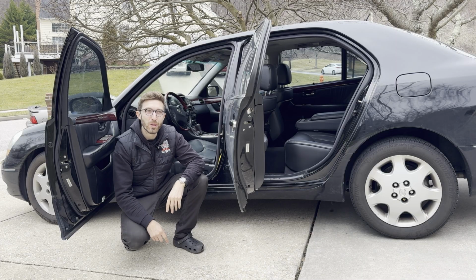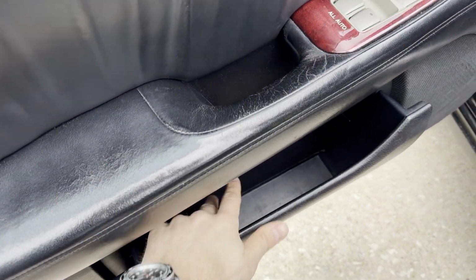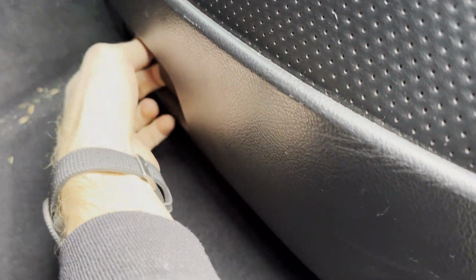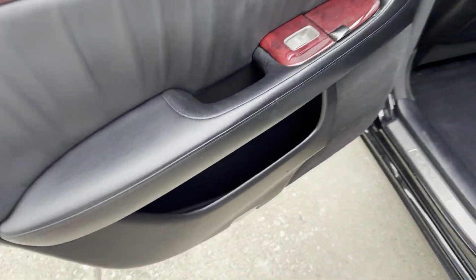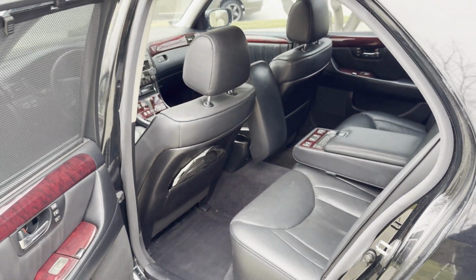Step number 1, pull every floor mat out of the car. Step number 2, go through every compartment and pull out any items that might still be in here. You'd be surprised what you'll find. Look under the seats if you can. I mean, every little compartment, this thing has little hidden passages here and there. When I bought this car, it even had the cigarette cartons still in some of these doorways and whatnot, so get everything out of the car.